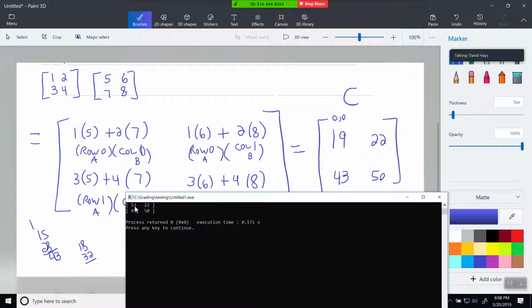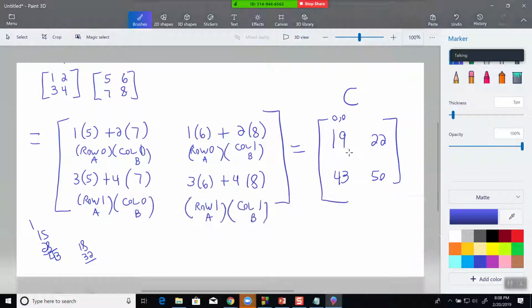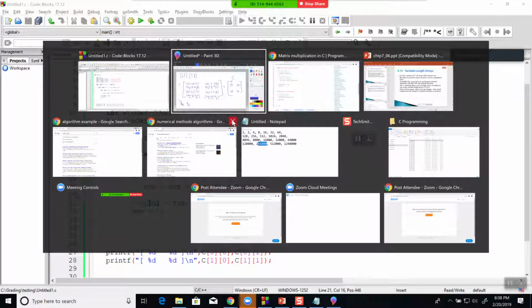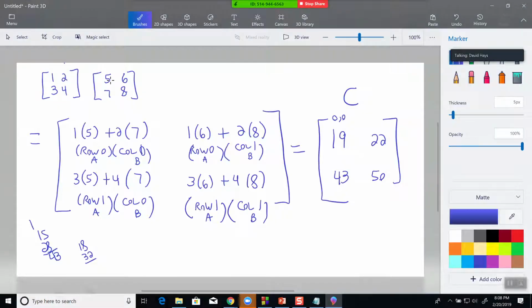My first one is messed up. 1, 2, 3, 4, 5, 6, 7, 8. Did I do my math right by hand? 1 times 5, 2 times 7, 5, 19. That looks right.